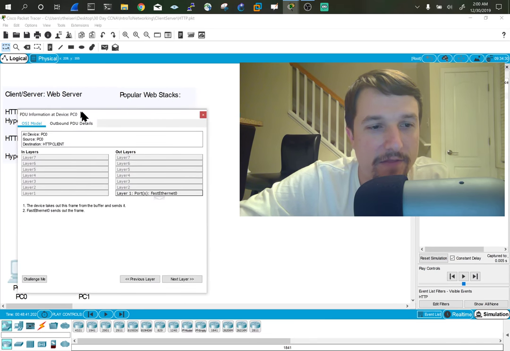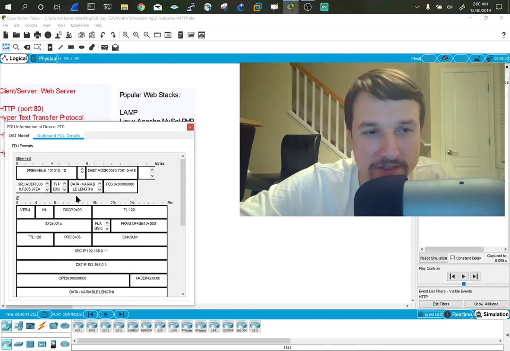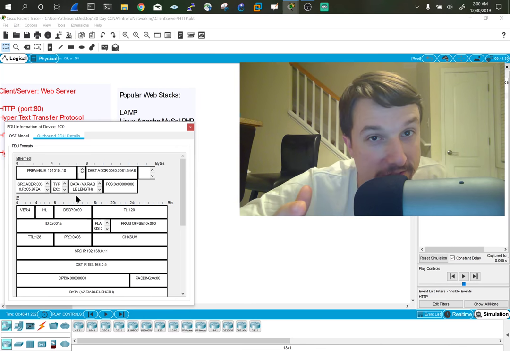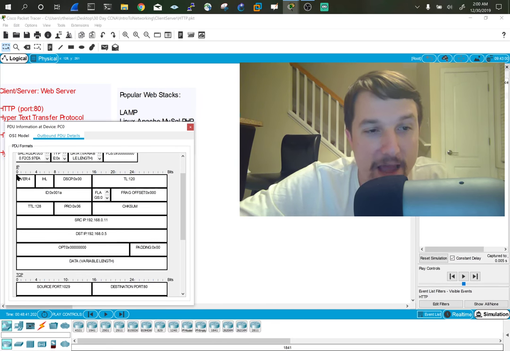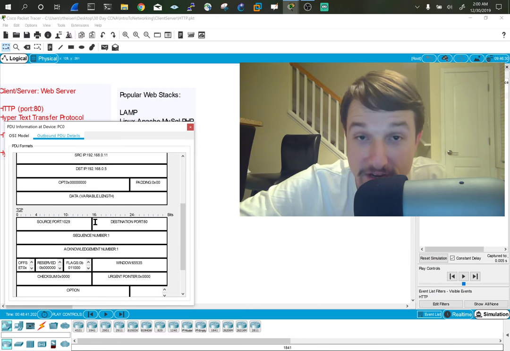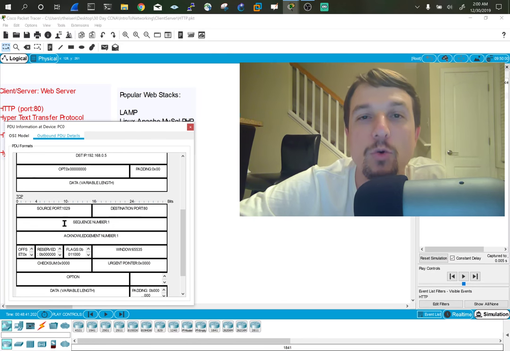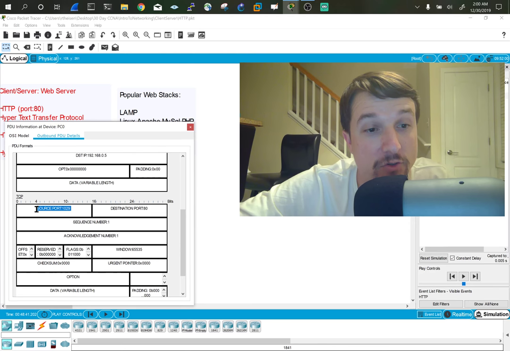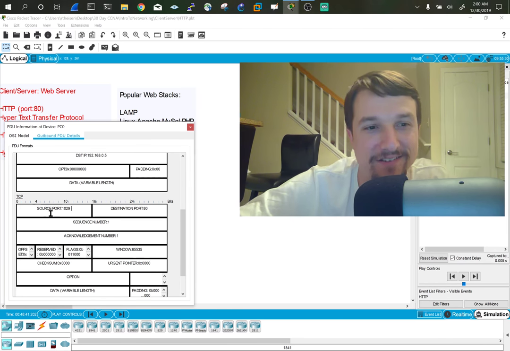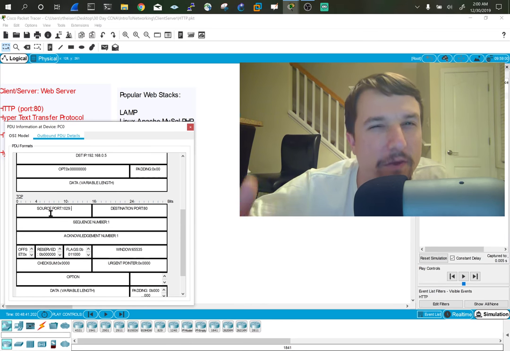And I want you to see that the outbound PDU details have some interesting pieces of information. So notice in anything with the OSI model and anything in networking, there's a source and a destination. Remember that. There's always a source. There's always a destination. So we see here in the IP header, you've got your source IP, which is the client's IP address, destination IP, which is the server's IP address. Then here's a big piece of information, and we'll get into TCP as we discuss the OSI model. That is source ports and destination ports. So know this, source ports on a client end are randomly generated, typically in the 1000s. So it'd be like 1001 or 1020 or all the way up into like 2000. So that's one thing to look out for.